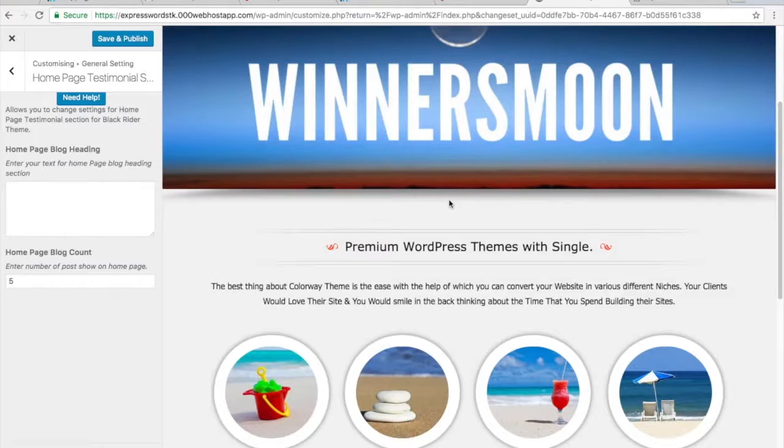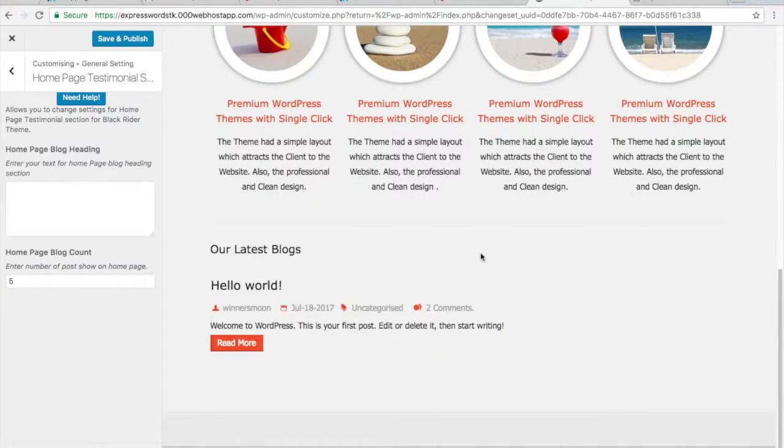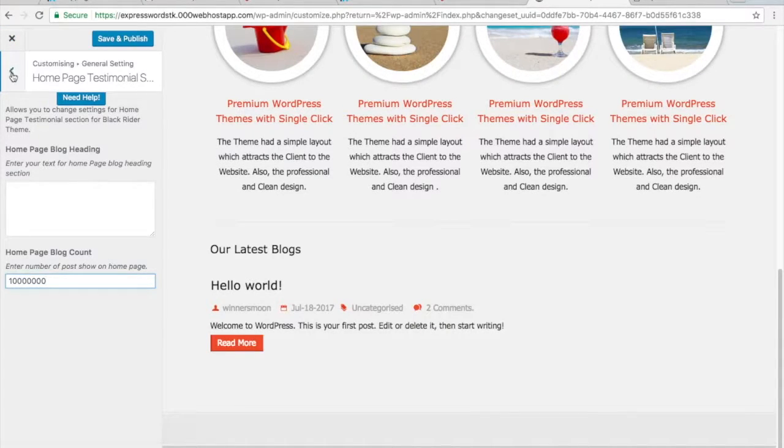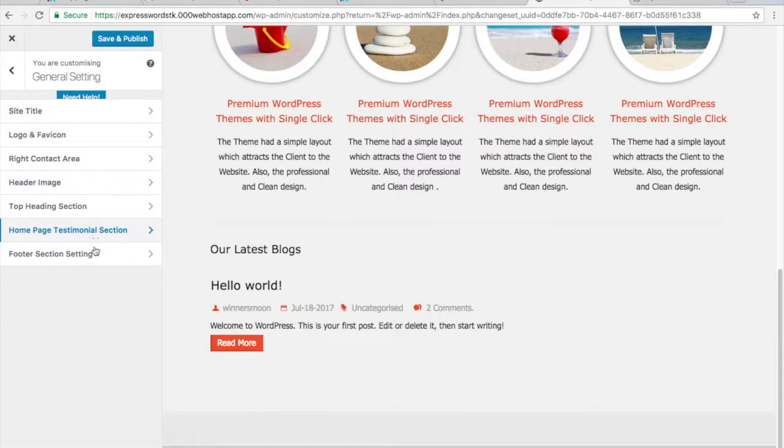If I put 5 articles or 6, 5 is going to appear here, and the 1 is going to appear on the second page. You can put as many as you want. You can put thousands, millions of posts on the same page, but you don't want to do that. You want to make a maximum of 10 posts, I think, per page, but it's up to you guys.